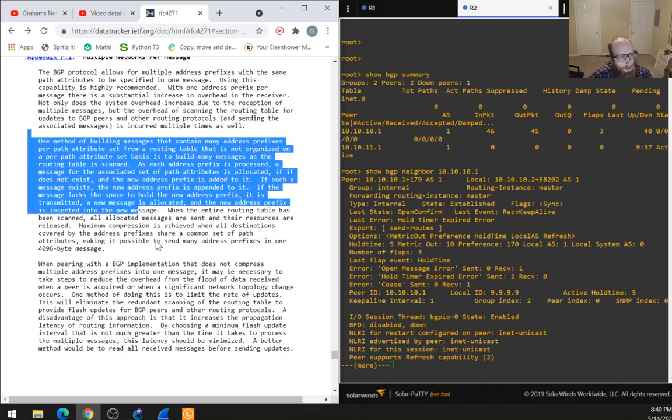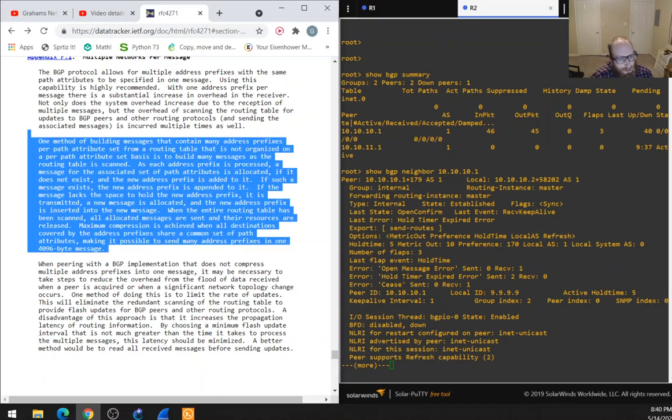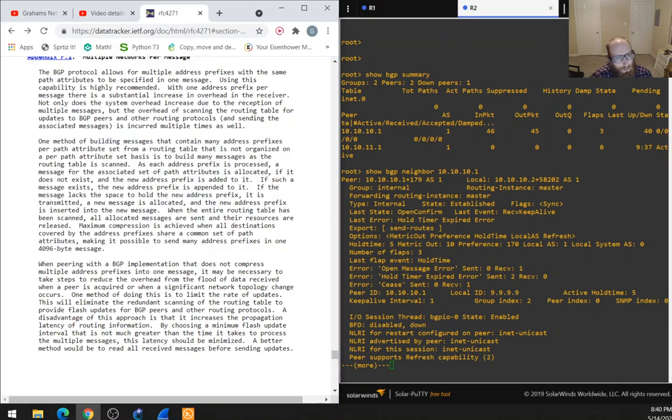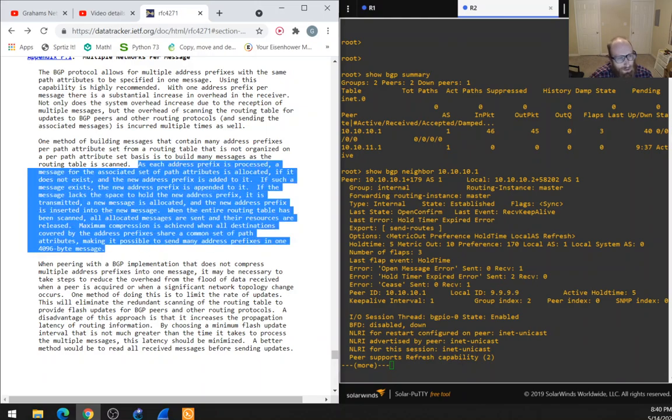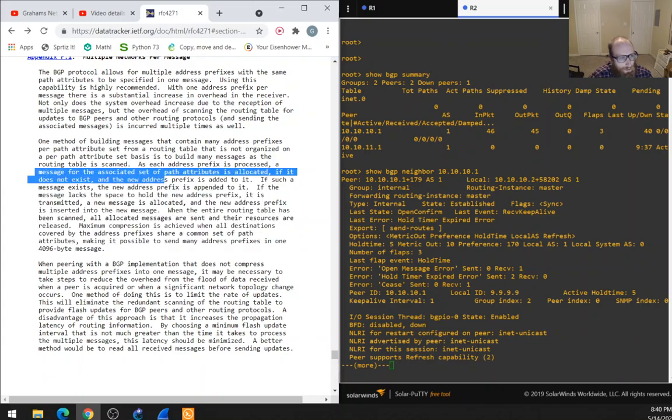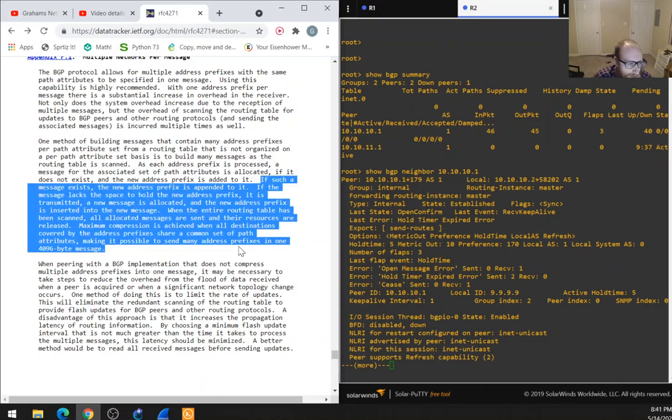One method of building messages that contain many address prefixes per path attribute set from a routing table that is not organized on a per path attribute set basis is to build many messages as the routing table is scanned. As each address prefix is processed, a message for the associated set of path attributes is allocated if it does not exist, and a new address prefix is added to it. If such a message exists, the new address prefix is appended to it.